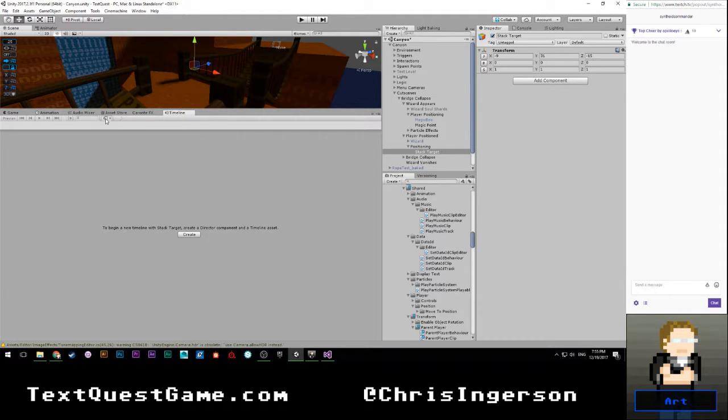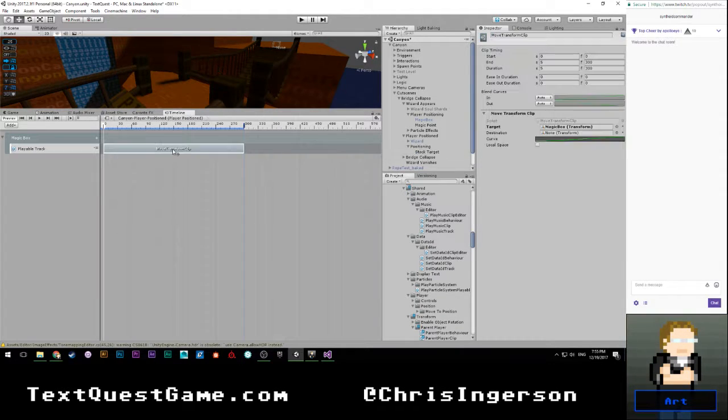All right, let's go ahead. Player positioned. Grab this. We're going to call this stack target. Assign that. Our curve will be an ease in, ease out. It won't be local space because I can't really do that very easily, so we're just going to have to use regular positioning, which is fine.